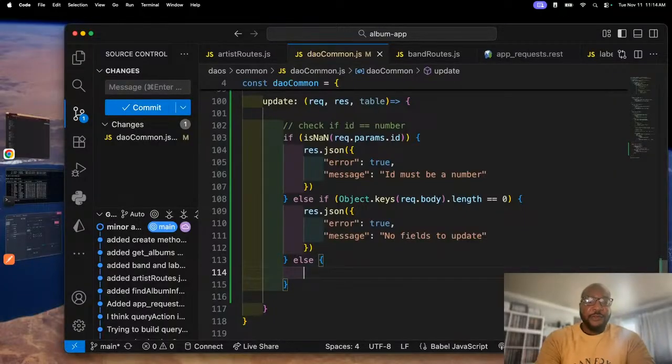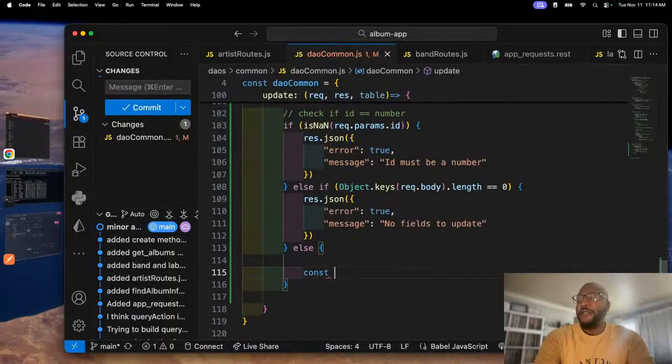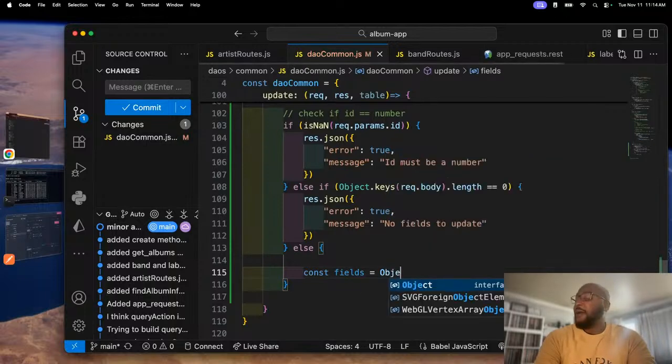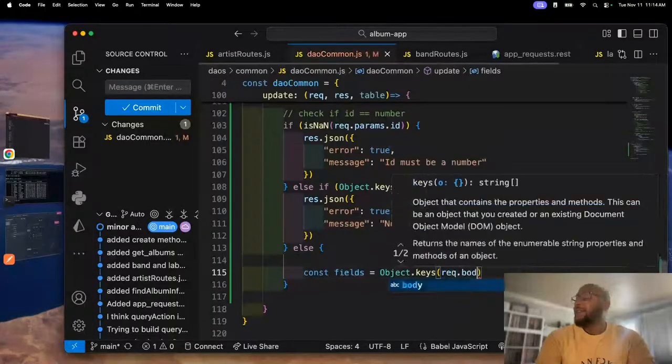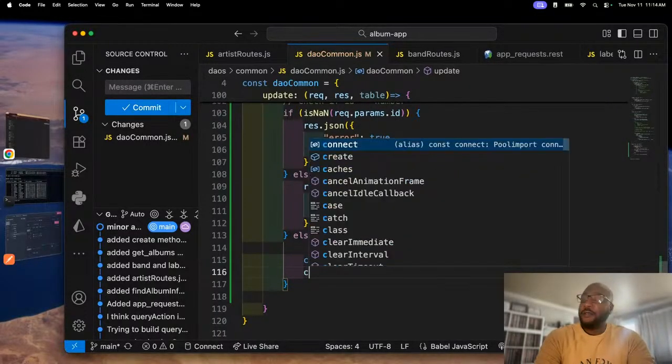And now it's going to look like our create method. We need the fields, so I'm going to say const fields is going to get Object.keys request.body. And then we need the values.